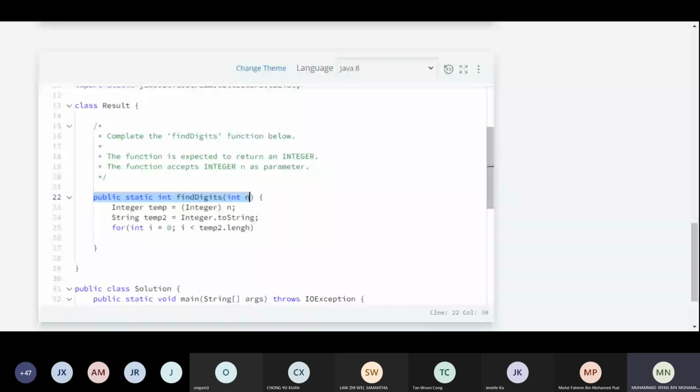So it will receive an integer value n, that is the number that we need to check. For example, 12, just now, like 111, 1012. And then the integer returned is how many of the divisors returned a true value.